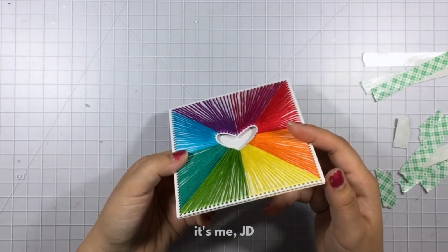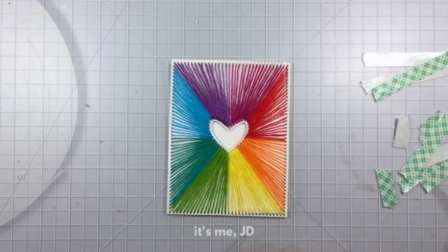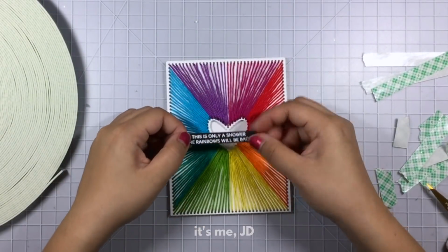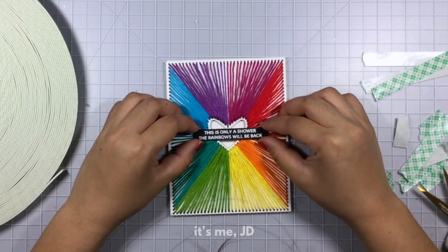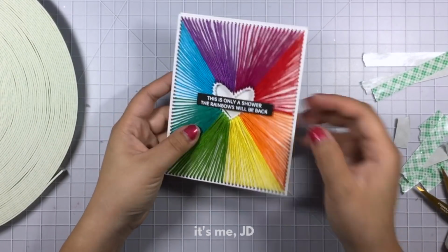I don't know if I'm gonna be able to give this card away. I think this one's a keeper. It's more than a keeper. I think it's a framer. I'm going to put some foam tape on the back of my heat embossed sentiment, and this card is fabulous. Let's bring back the angels.